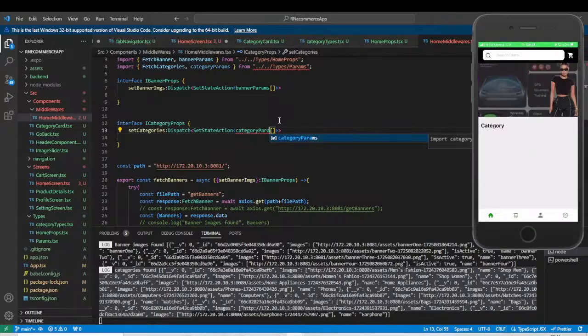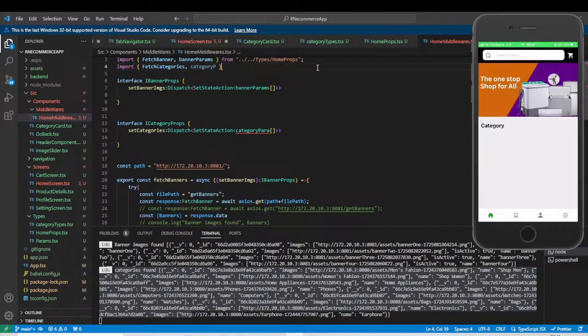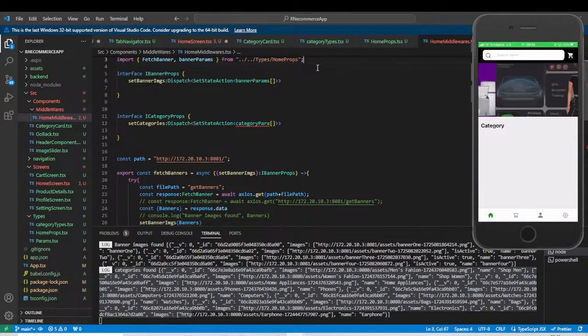So we'll go to our middleware rather. Let's find the middleware. Yes, it's already throwing an error. So let's import. Yes, let's import it from home props.